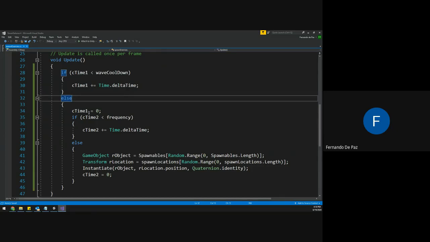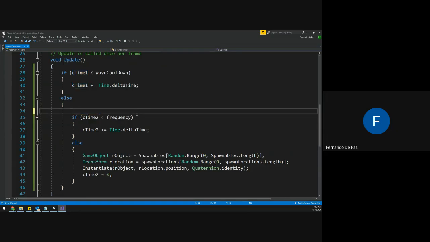Okay. Now that we have this, in here we're going to spawn each enemy with a certain time. So we need another variable.